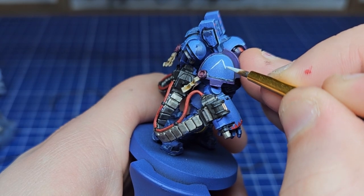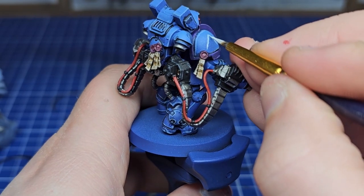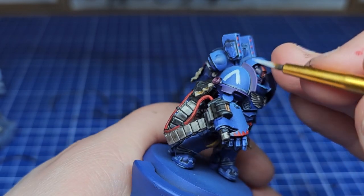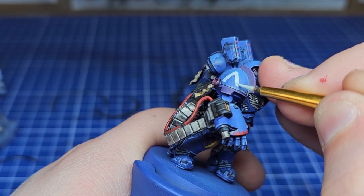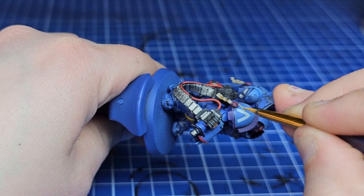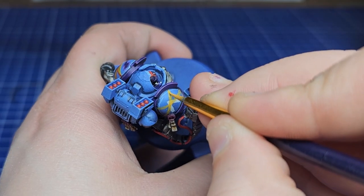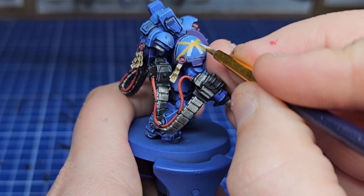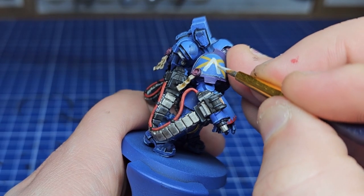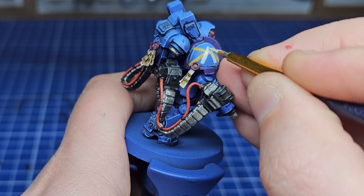I added another practical piece of heraldry: his heavy support designation, which is an upside-down V. I could have used a transfer, but since I wanted to paint over and around it, freehand on a smooth surface made more sense. Luckily most marine designation shapes are really simple, so give it a go. To tie in with other parts of the armor I then added another yellow cross — this time on a slight angle so it looks more like an X. In hindsight I should have painted it first, but as the lines were already there I was able to join them up and tidy it slightly.